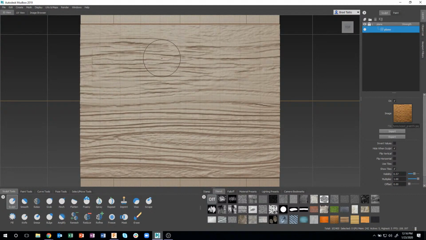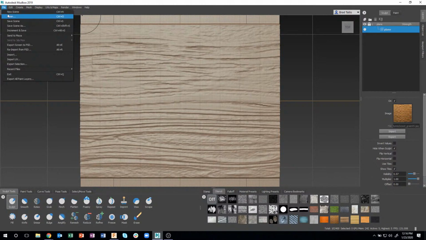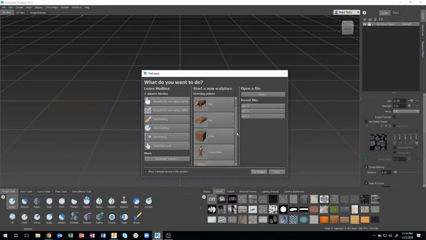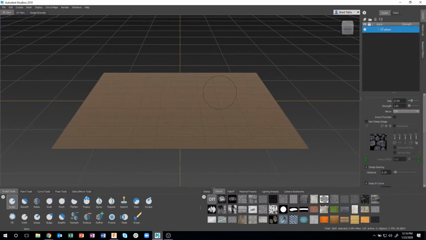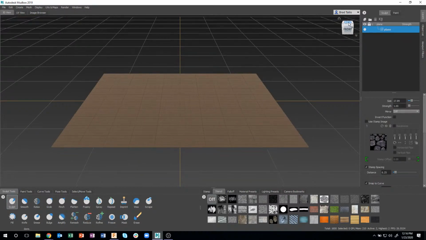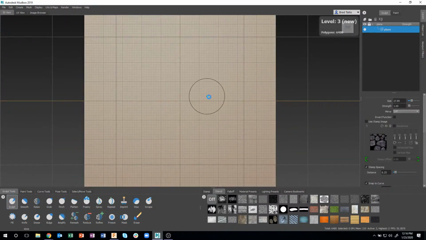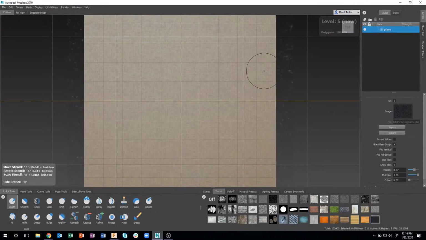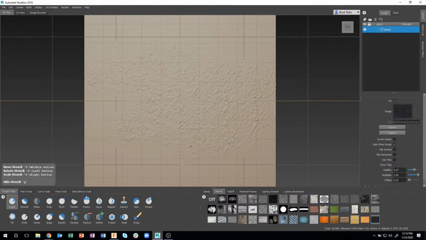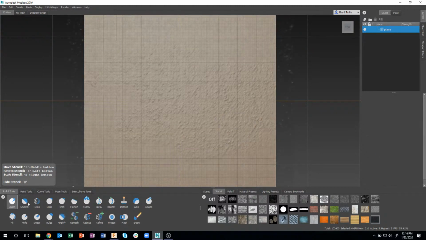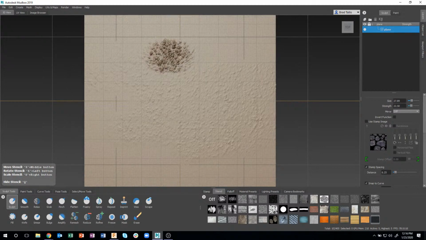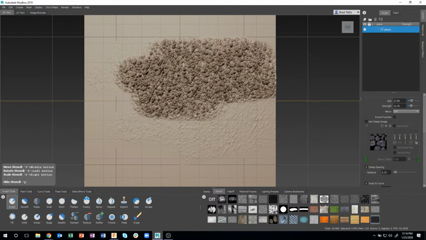It's literally that simple. So if I were to, let's just do a new scene real quick. Again, I'll start with a plane. I find that kind of the easiest for this example at least. And then I'm going to increase my detail. Let's just go maybe to level 5 this time. I'll throw my image on there, and it's kind of hard to see, but you can kind of see now if I paint, I'm getting that speckled texture on there. If I were to increase the strength, it would be, you know, a lot more of a texture.